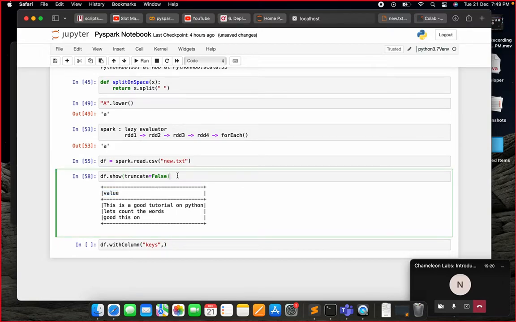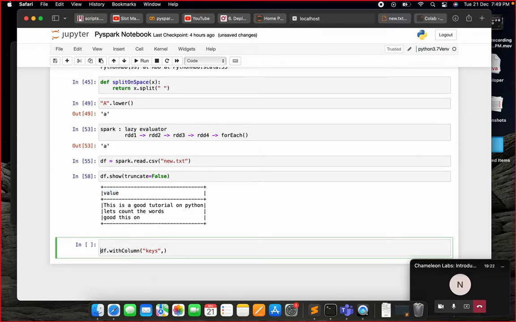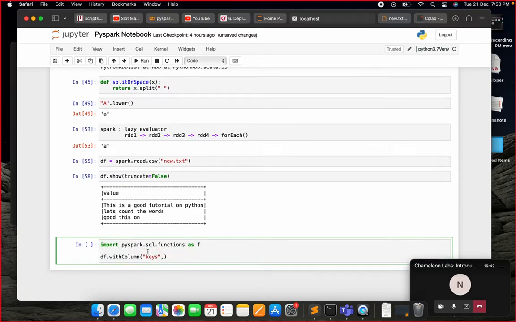Now, to write a column in PySpark, you have to import some functions, which is import pyspark.sql.functions as f. So I'm loading this SQL functions as f. To reference a column, I have this function f.col.